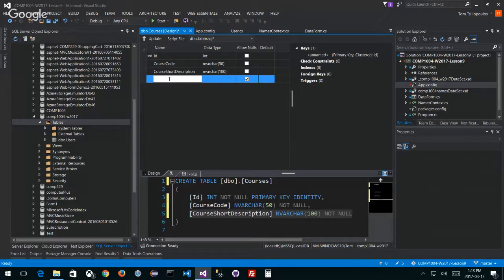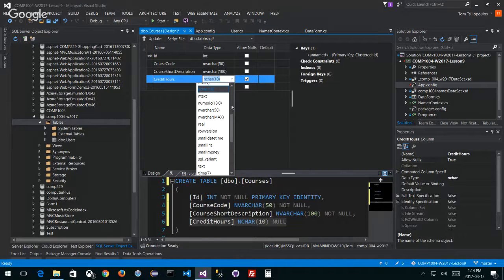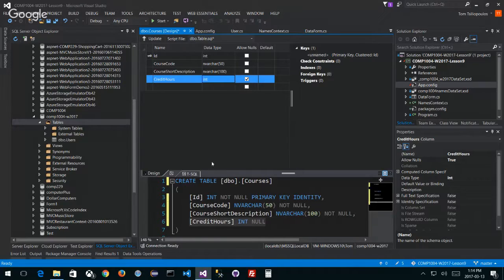What about things like credit hours, right? Number of credit hours that the course has, right? So we'll just call this credit hours. This would be a number, right? Because you want to add up your credit hours at the end of the day, see if you have enough. So you probably want to make this something like int, like an integer number. It can't be too small. Now there's big int, there's binary, there's all kinds of stuff, but int will do for this one. Can it be blank? No. So that's it. So course code, course description, and for now, credit hours.